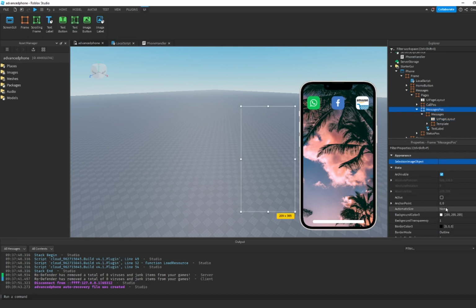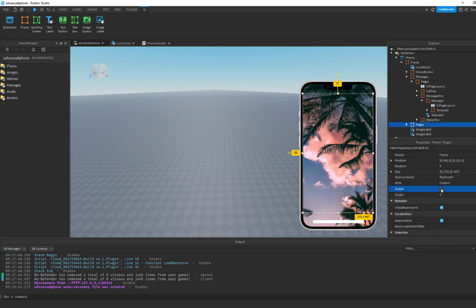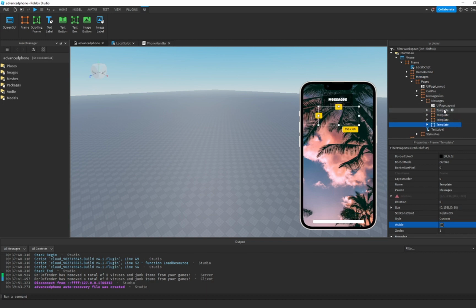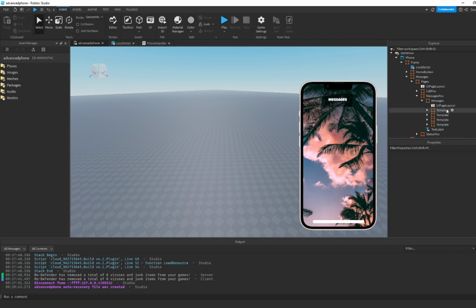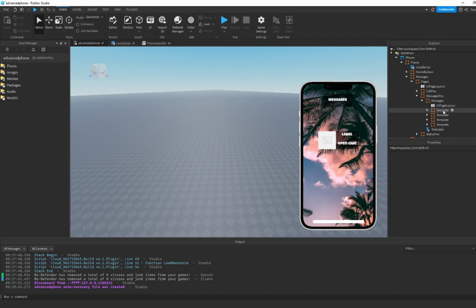So the way that we can edit this is really simple. Instead of just trying to guess all the time, we can actually not duplicate. We will have to duplicate something, but we can set this to visible first so we can see what the hell we're doing. We can go here and we can duplicate this template like 3 or 4 times. Set them all to visible. So boom. Now we can see all of our chats here.